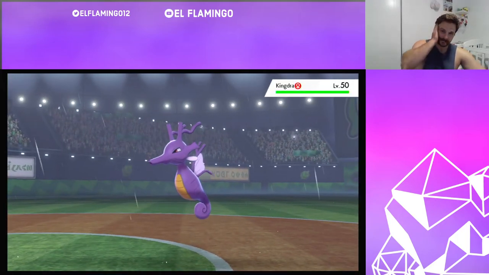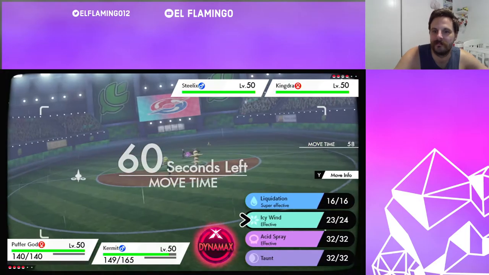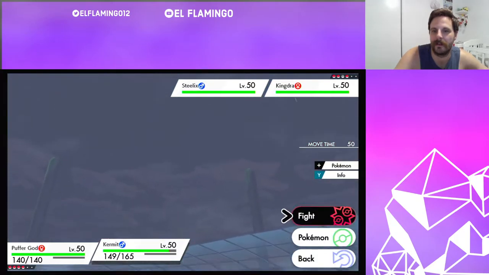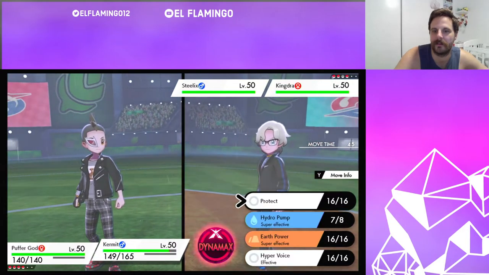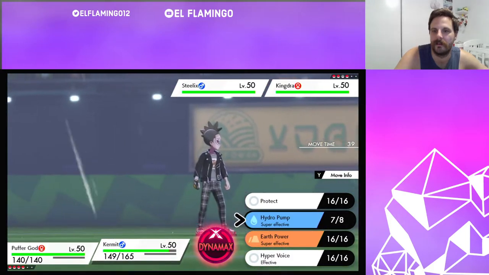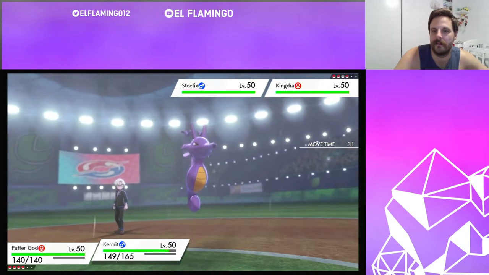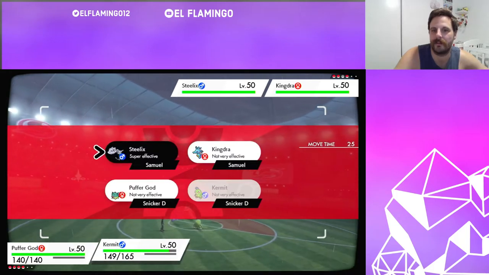Kingdra. So let's go Icy Wind, and I'm just going to Protect. Who have I got in the back? Al Pacino. There's nothing he can do against my Kermit. So I might just try and get... What am I going? Fight. Oop. Fight. Yeah, let's go Icy Wind, and let's just try and get this Steelix off the board.